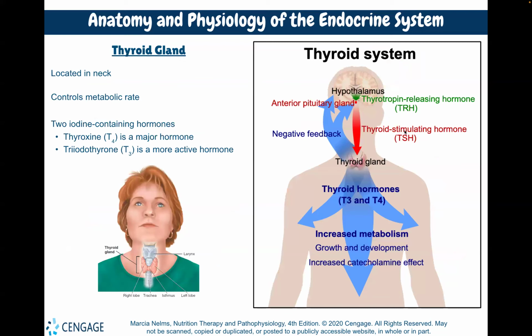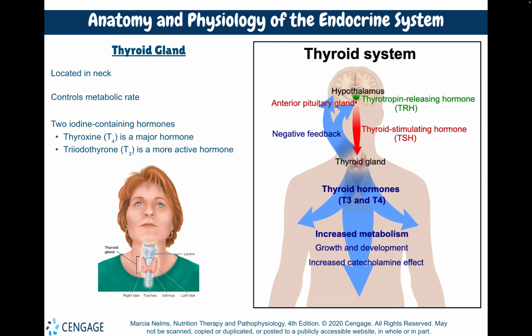Next is the thyroid gland. This is the gland that's located in the neck, and it's always referred to as a butterfly-shaped organ. And the thyroid gland is predominantly responsible for controlling our metabolic rate. I always like to tell students, think of the thyroid gland as our thermostat. And our thermostat is what controls the rate of metabolism or the rate of heat production in the body. So the thyroid gland is responsible for secreting thyroid hormone. And we have two forms of thyroid hormone. We have T3 and T4.